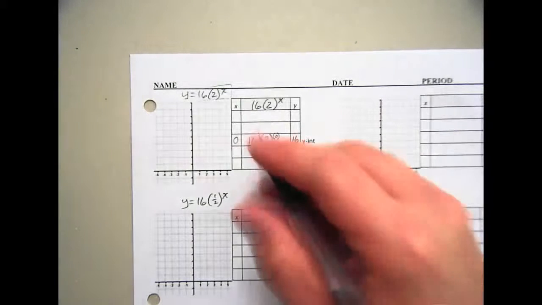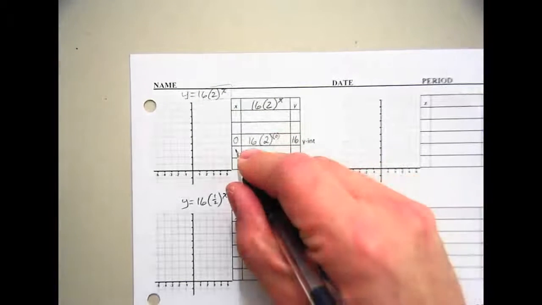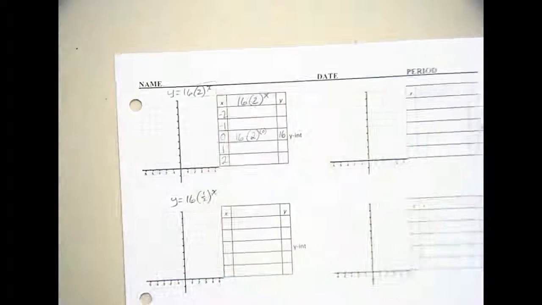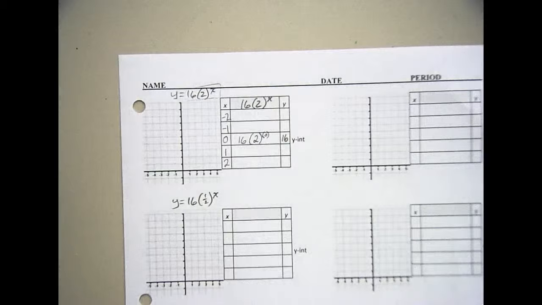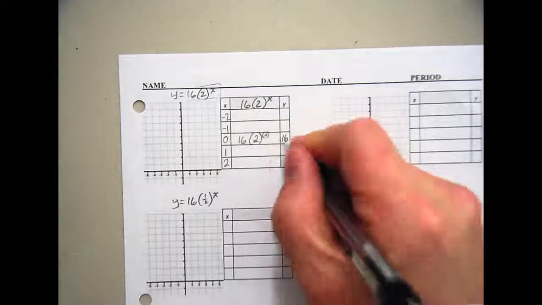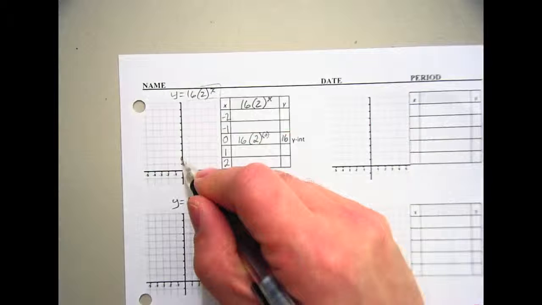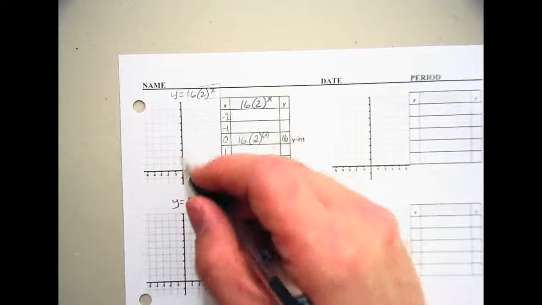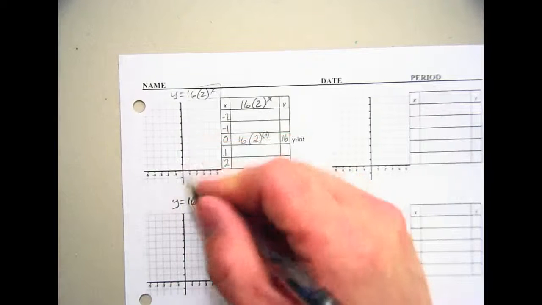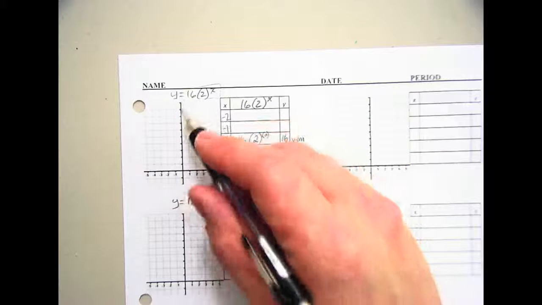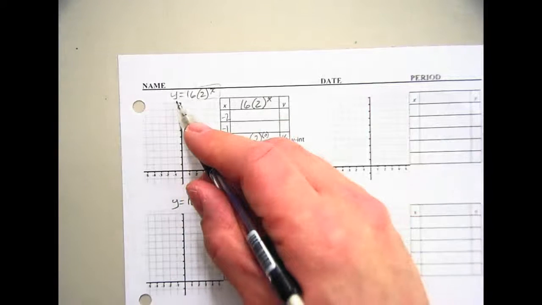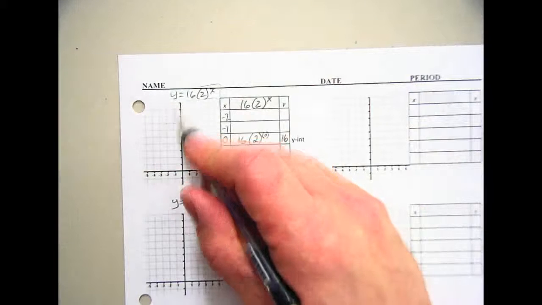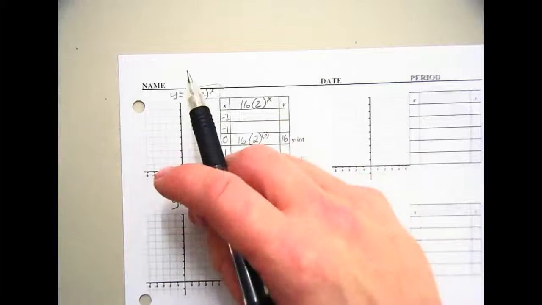Okay. And then we want to go points on both sides. So we could pick like 1 and 2 and -1, -2. You don't have to use those, but those seem to be the closest. That allows us to now fill in our table. Please keep in mind, if my y-intercept is 16, does that mean I'm going up by 1s here? Probably not. Okay. So once you figure out what you want your scale to be, how far you're going to have to go up, that's when you're going to define that. So if you have to go to 100, maybe you write 100 up here. If you have to go up to 20, maybe you write 20 here. Okay, and that way you can figure out what each line is going to represent.